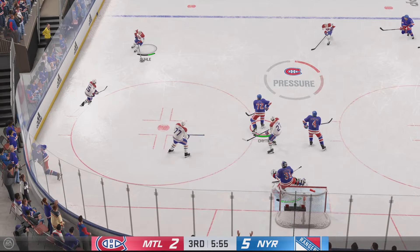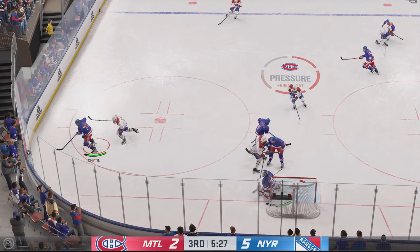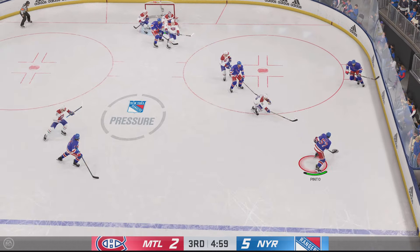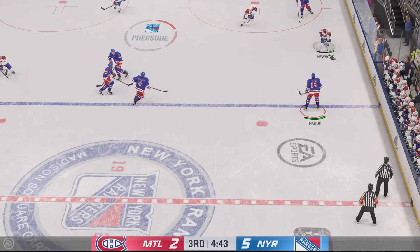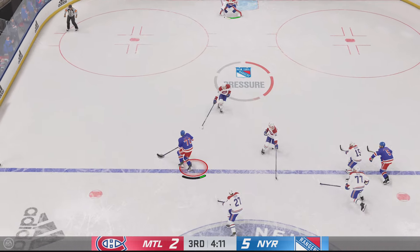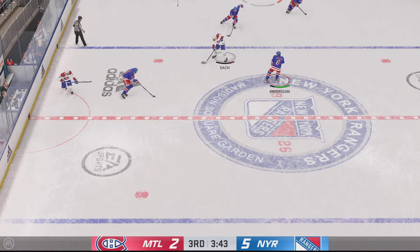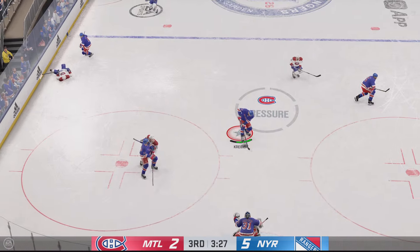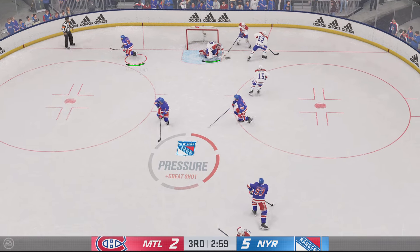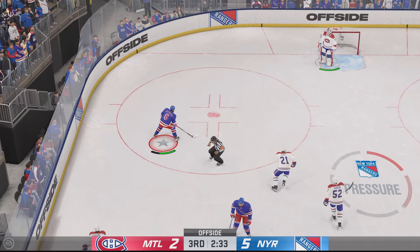Sometimes when you're on a power play, you can get caught cheating and think you have a lot more time than you do — and it winds up in the back of their net. That's a tough one. Serkin's helping his team with his rebound control, keeping the puck away from the front of the net and cleaning up the trash. The Canadians have it now — devastating hit there! Painful, James, I felt that one in the broadcast booth. Barron's got it in the defensive end, sends it quickly. Quick pass to Middleton — here's the chance! It's denied by Allen! He was right on that puck, knew exactly where it was, tight to the crease — he got it and challenged right away to make the save.